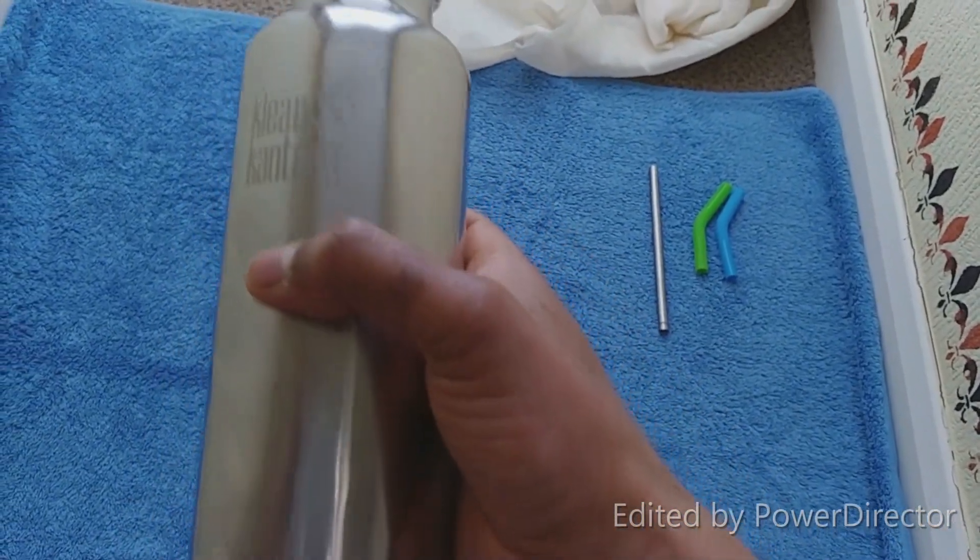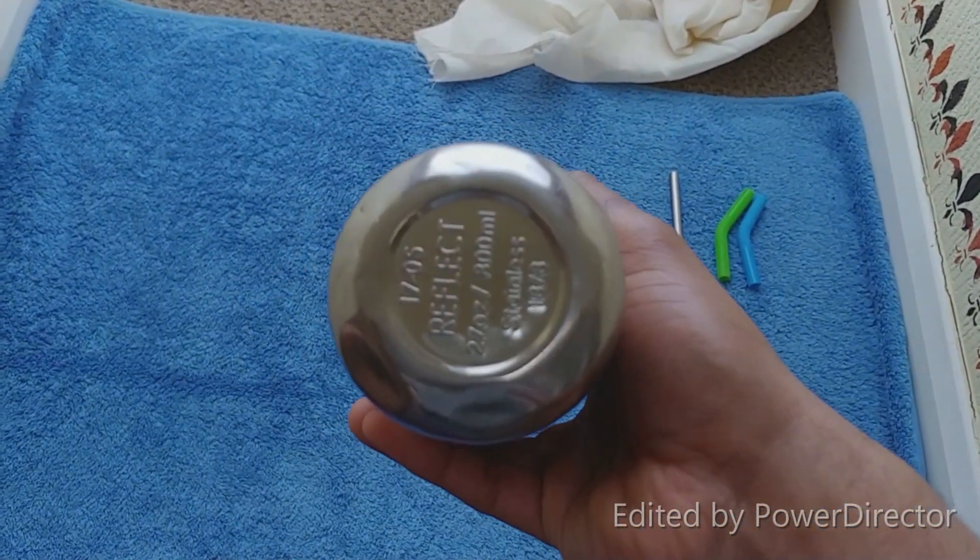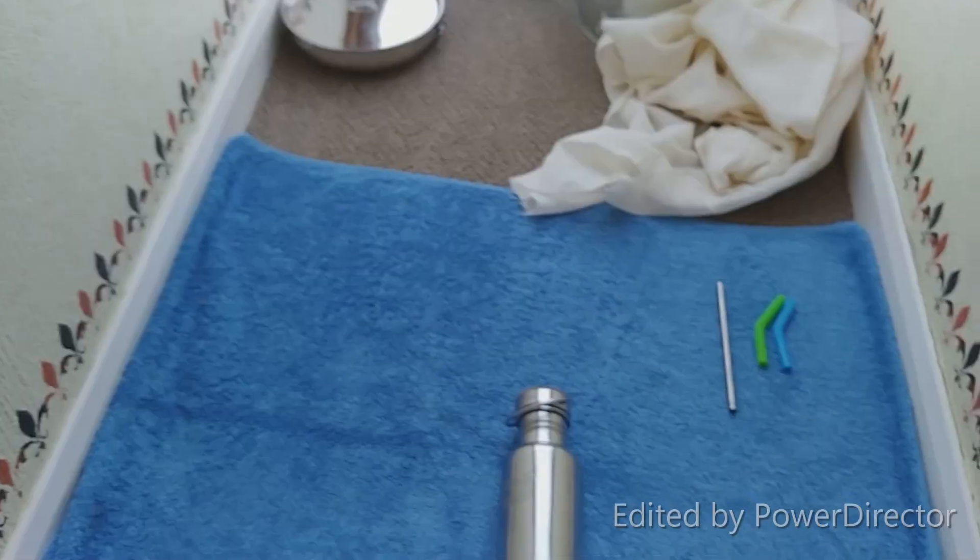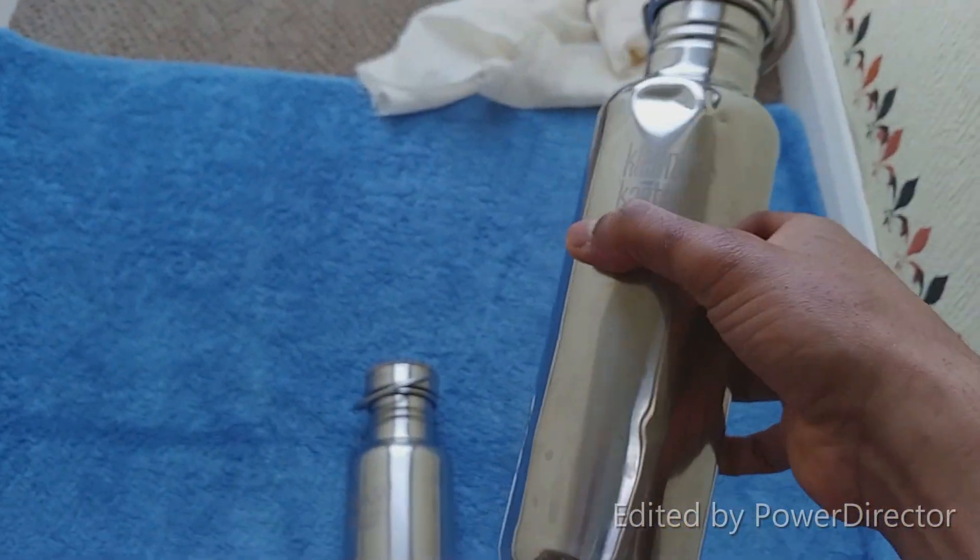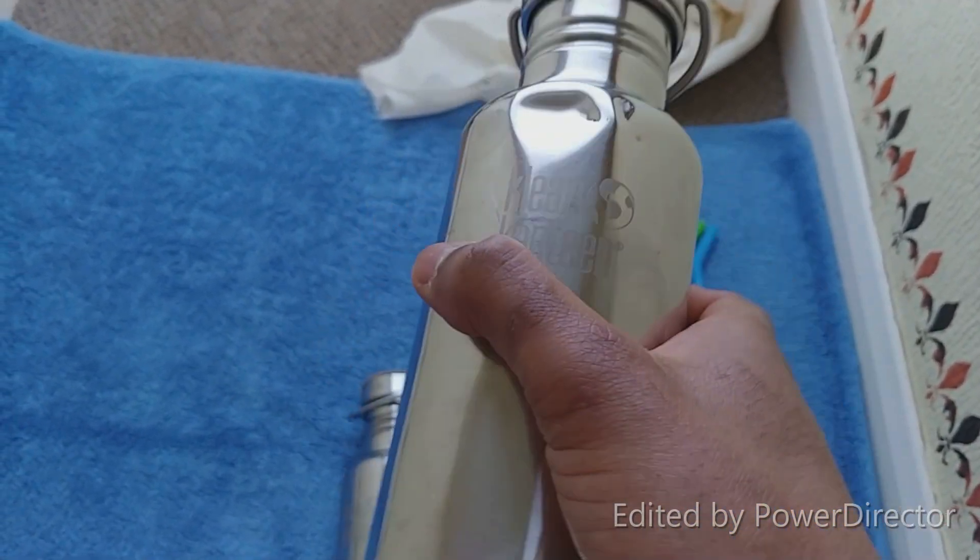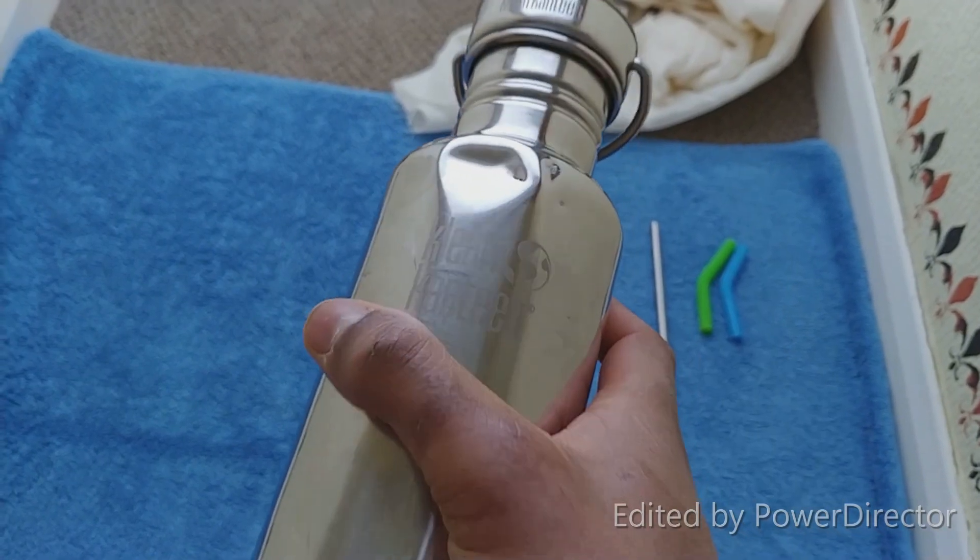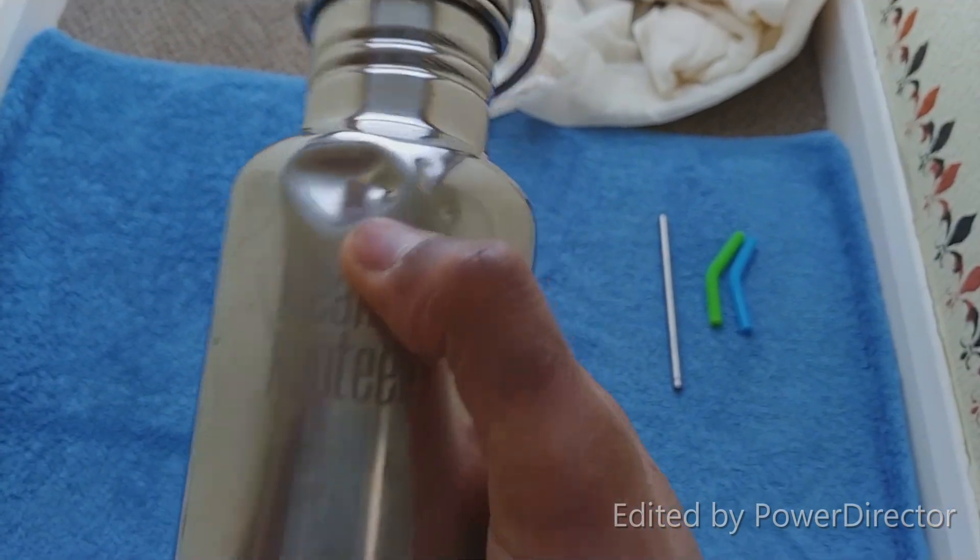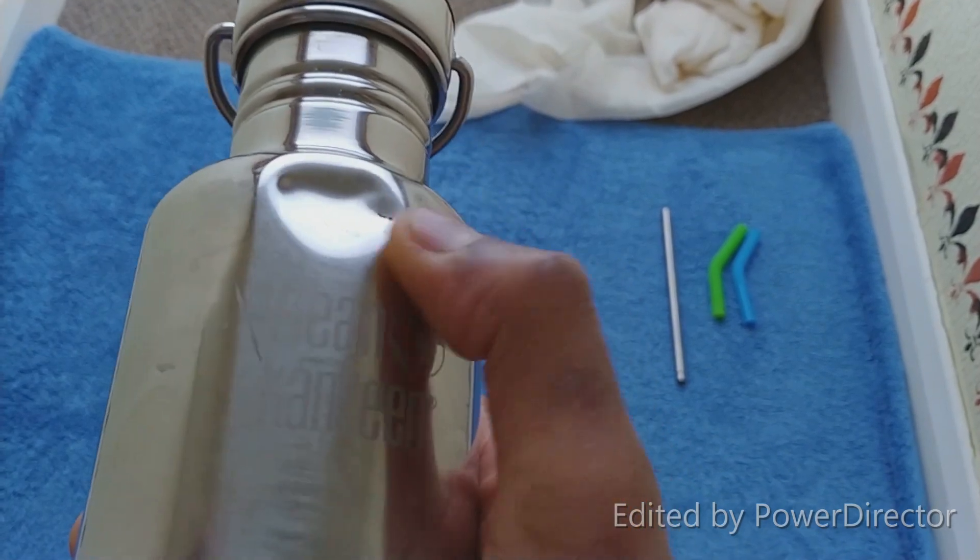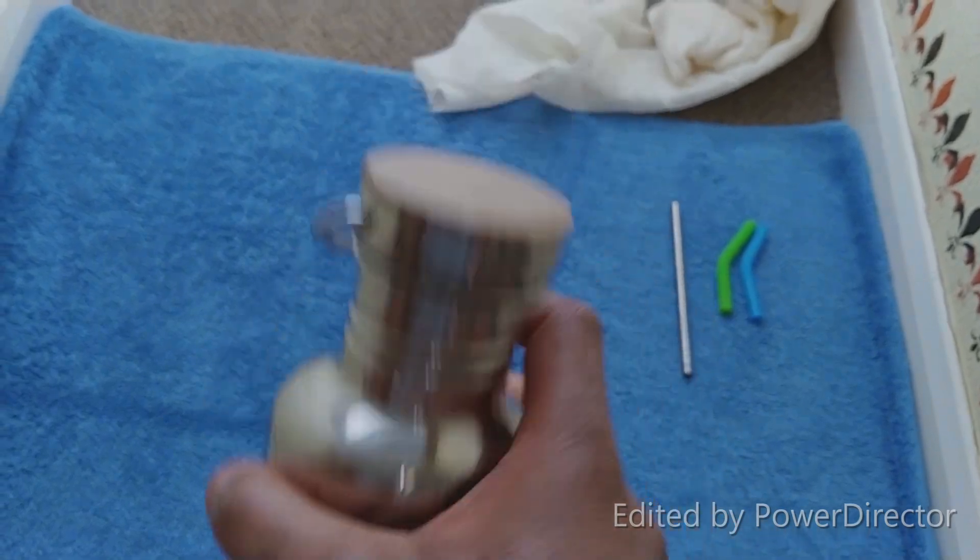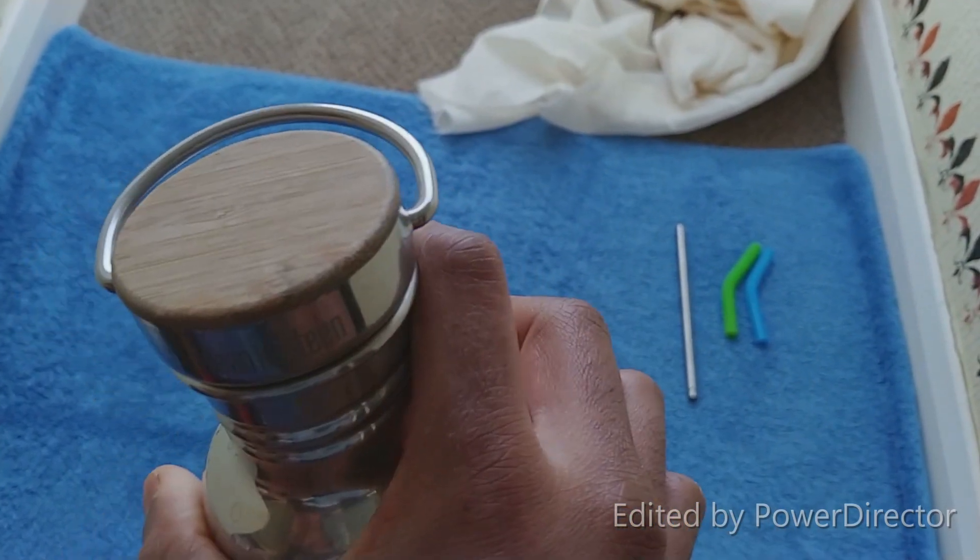I would really highly recommend this bottle. You may say, oh well, it's only 800 milliliters. I actually bought two of them for that purpose. This one's taken a lot more damage as you can see. I've dropped it on concrete and gravel and actually chipped away some of the coating. I think that's just the natural property of stainless steel.